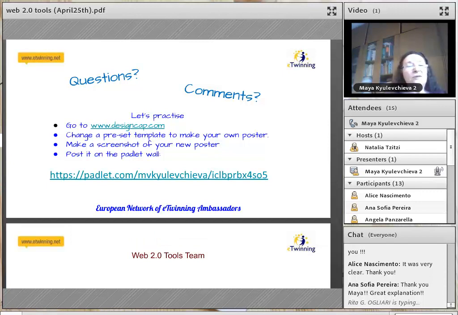You can choose a template, or if you want, you can start from scratch. If you decide to change a ready-made template, choose it and change it to your own poster. Make a screenshot and post it on the Padlet wall where you present yourself.